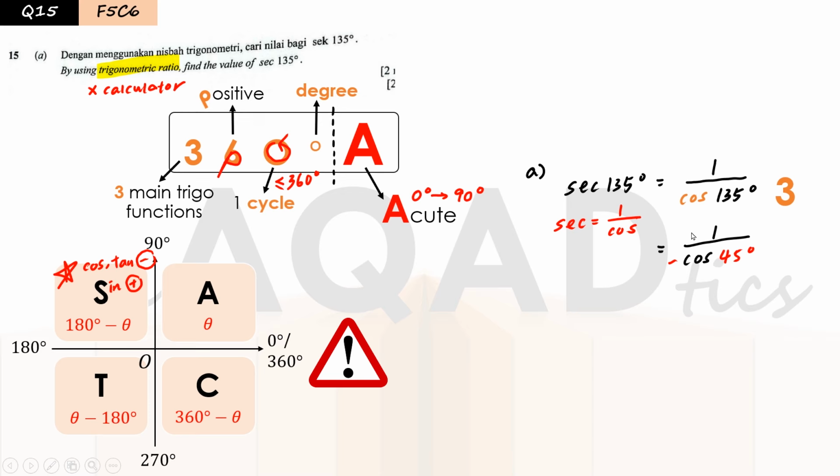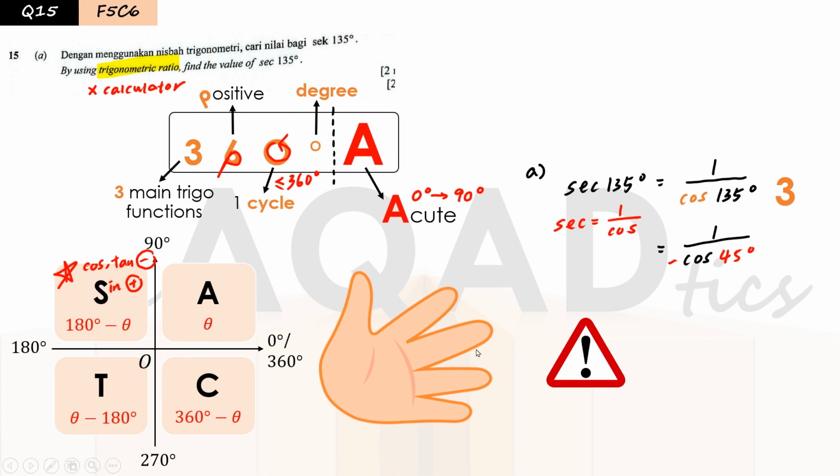Okay, so to find out the value of this thing, let us use another method which is actually shared in the textbook, page 139 in the English and the Malay version of the textbook, which is called the hand method. Right? So how this method works is assume that this small finger here is the x-axis and the thumb here is the y-axis. And each of the fingers here have their own angles. Right? So since this small finger is at the x-axis, so it's 0 degrees, right? And then followed by 30 degrees, 45 degrees, 60 degrees, and this thumb is at the y-axis, so it's 90 degrees.